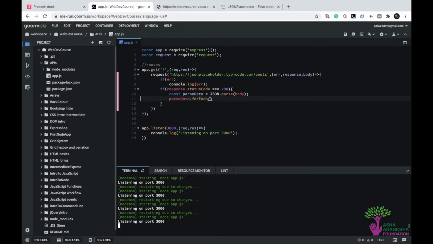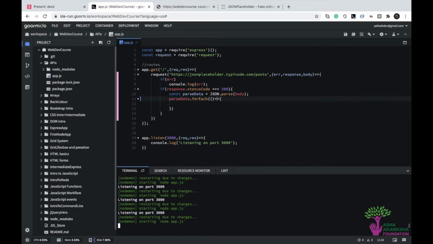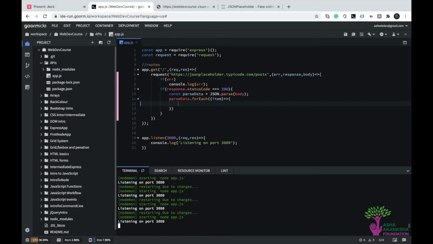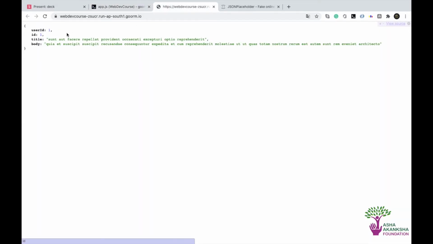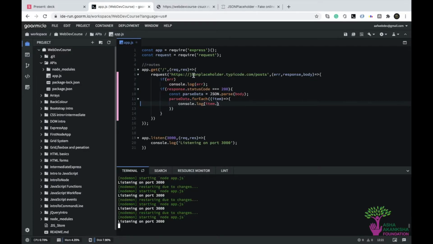Now we know that's an array, so I'll do forEach, and then I'll make a function. I'll get the item in here, and I'll do item.title. So we'll print all the titles to the console.